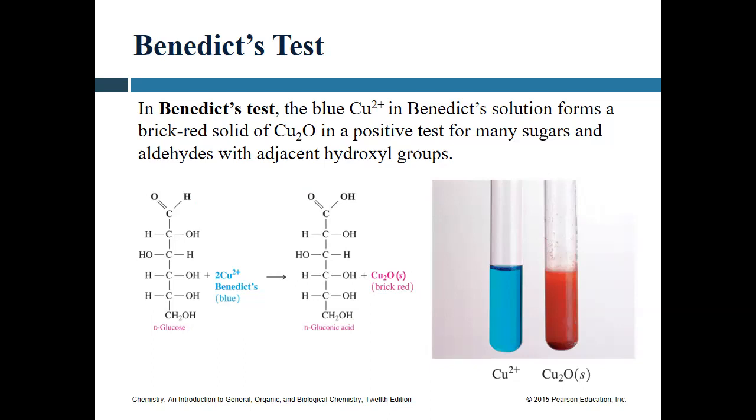Copper 2, very nice kind of sea blue color. Copper 1 oxide, Cu2O, brick red. Kind of hard to see, but if you look closely at the picture, you can see down here at the bottom, there's definitely a solid there. And if you were to let that settle, that red solid would just continue to settle down to the bottom.